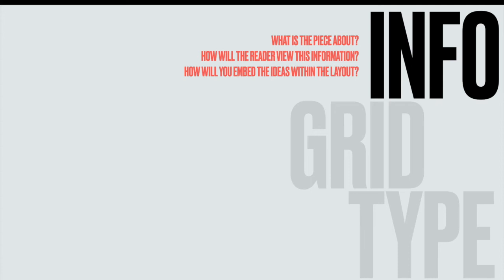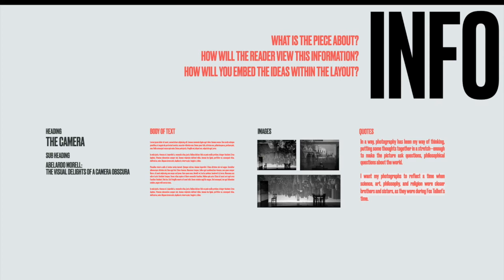Now, as you're gathering that information, ensure that it's relevant to the work that you want to develop. It needs to link. Artists do lots of variations of different types of work. So please make sure that the work you're selecting is relevant. The second is you need to think of how the reader will view the information. So sometimes it's easier to add more quotes or have more imagery in your link. And lastly, we need to think carefully about how we can embed some of those ideas into the layout. And the grid system is going to help us do that. So that's the next phase.